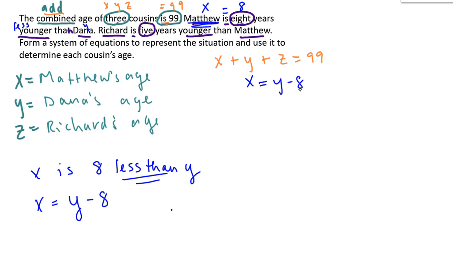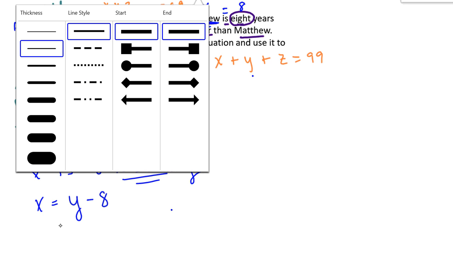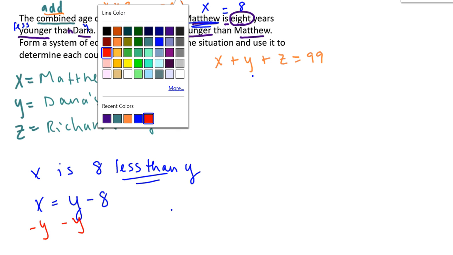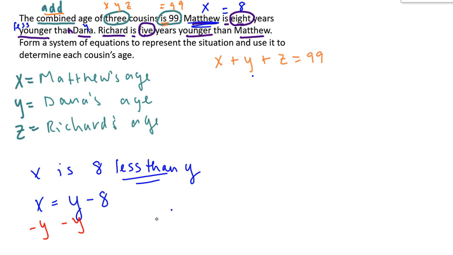That actually doesn't look very right, huh? With these systems, we've been putting the X and Y on the same side. So let's subtract the Y from both sides. Now it looks like this: X minus Y equals negative 8. I like that better. X minus Y equals negative 8. I'm putting spacing in there so that my augmented matrix is easy. I just pull the numbers down. All right, next one.